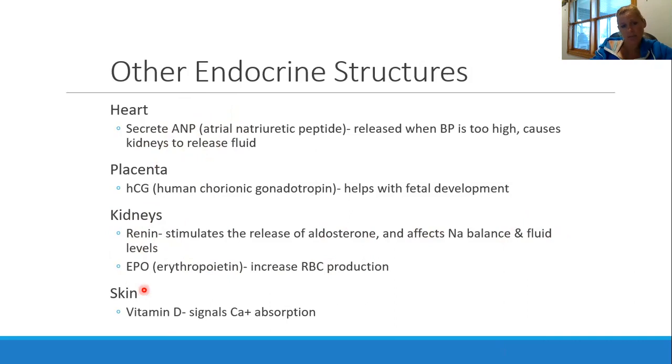Okay. The other thing going on in the kidneys is this thing called EPO, or erythropoietin, and its job is to help us increase red blood cell production. So if you've ever like given blood, for example, you will then have, as a result, an increase in EPO. It can take about 21 days for us to fully get those restocked if you did give blood, which is why you can't go in and give blood every week or anything like that. You can give plasma, but we can't give blood because with giving blood, we're getting rid of some of those red blood cells.